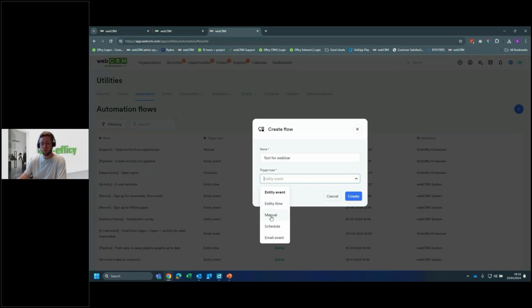We have the manual one where you can have the button as I showed in the support module.